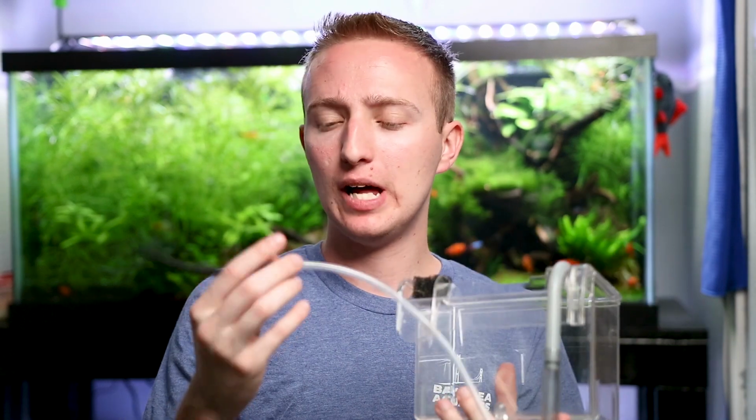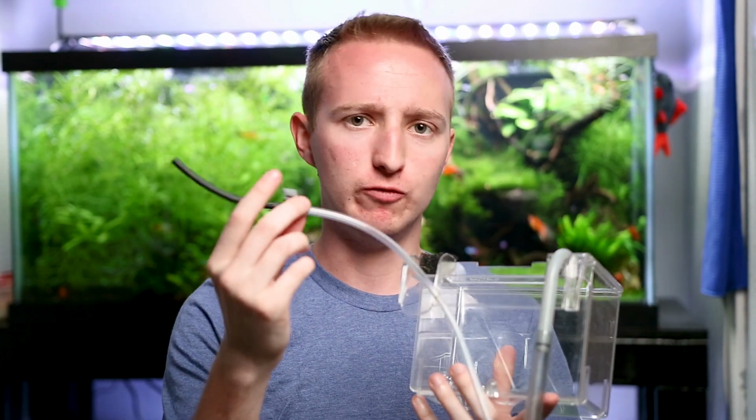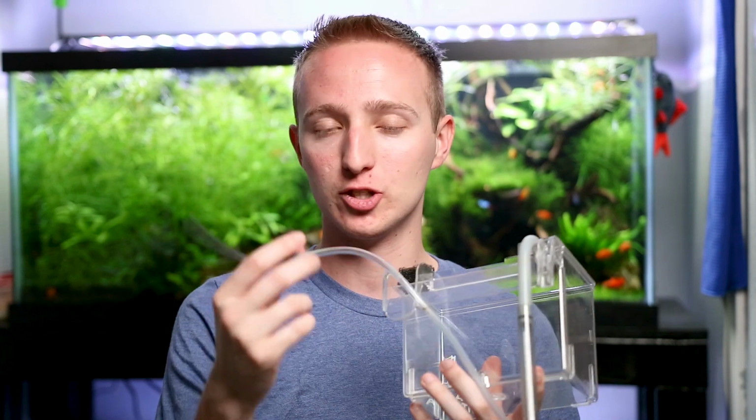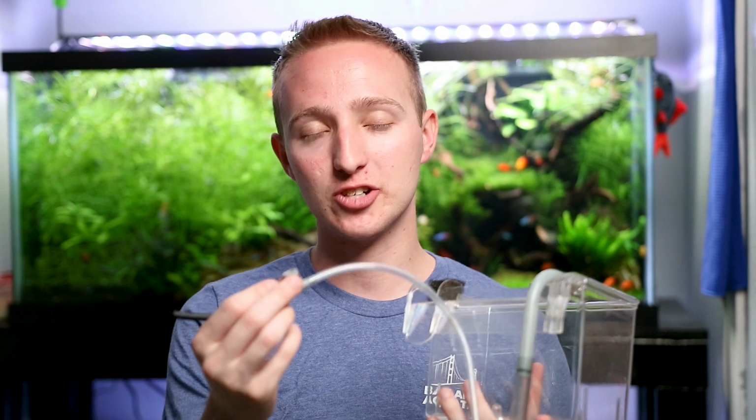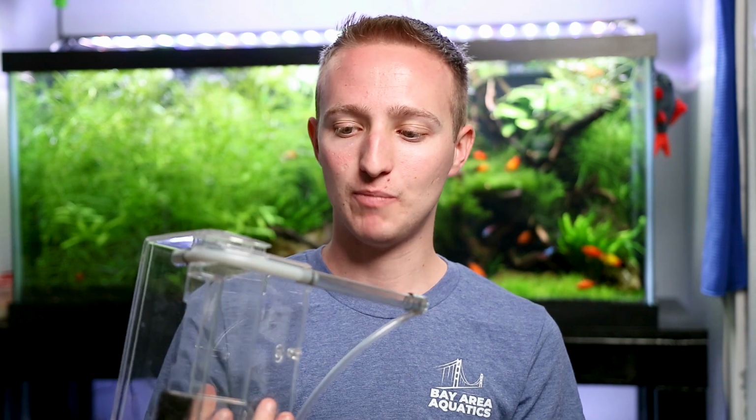It comes with this air line and this air valve flow control. Like I said, I run a USB Nano air pump, and I just let it run full power, so I don't always put these on. I just run it straight to the pump. Trent, one of his big complaints was he doesn't like this. He thinks they're cheaply made and not very good. But if you're in like a main air system or something like that, you're definitely going to want some sort of flow valve. I just got some Zis ones from the co-op. Really, really nice. Might be worth the extra $1 to upgrade if that's what you're looking for.